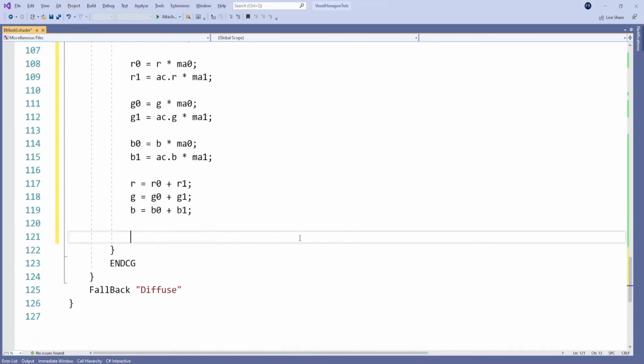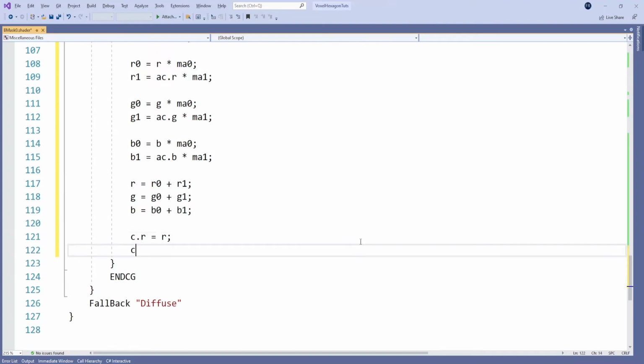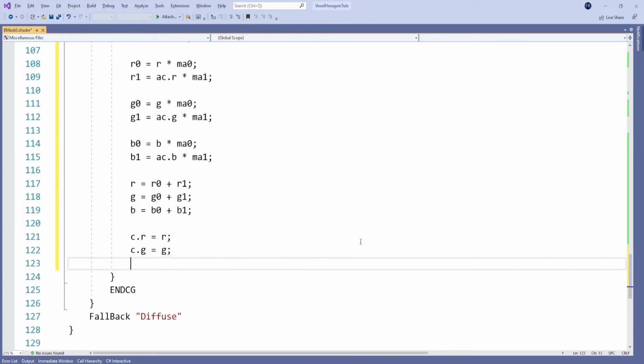We don't have our texture yet. Don't worry, we're about to design it. You can do it in pretty much any paint application that supports alpha. So that means Krita, Photoshop, Paint Shop, GIMP, whatever. And now we're just going to set all of our values and return it.